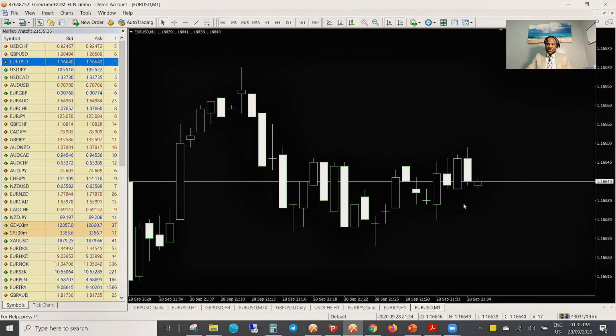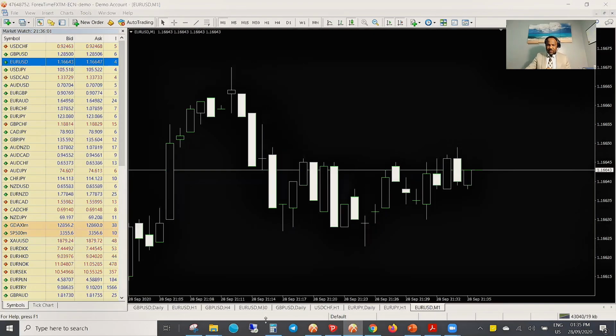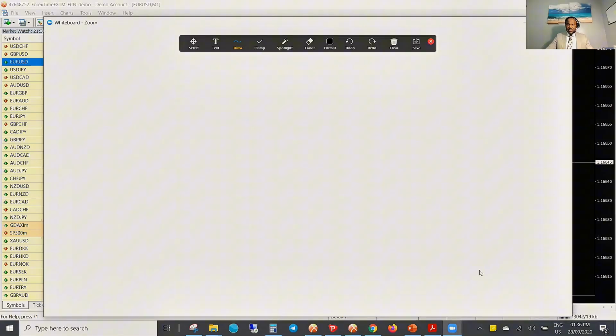Now, you see, when the candle started forming, it was just going up and down, up and down, and in the process, it was forming a shape. Every 1 minute, because we'll put our chart on M1. So let me draw what you will see, what you were trying to look out for.